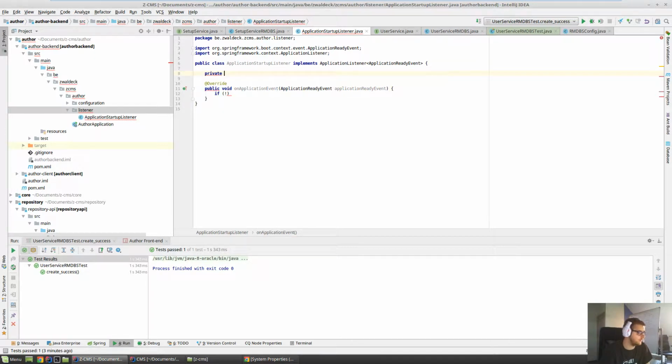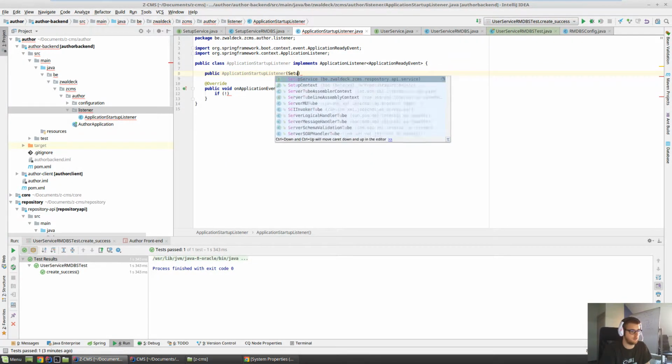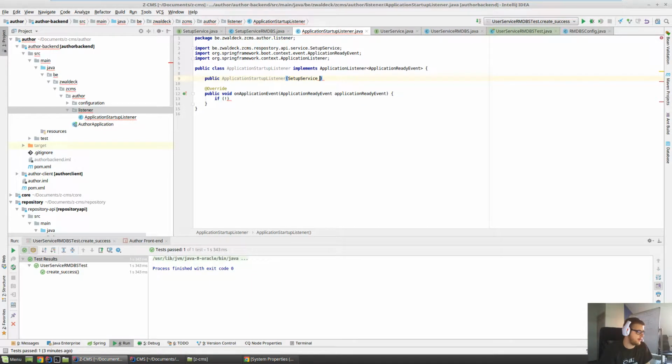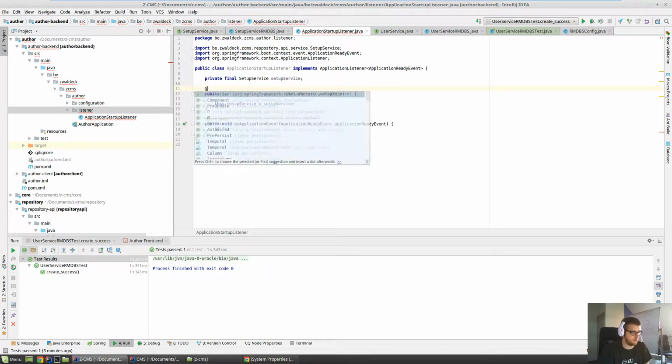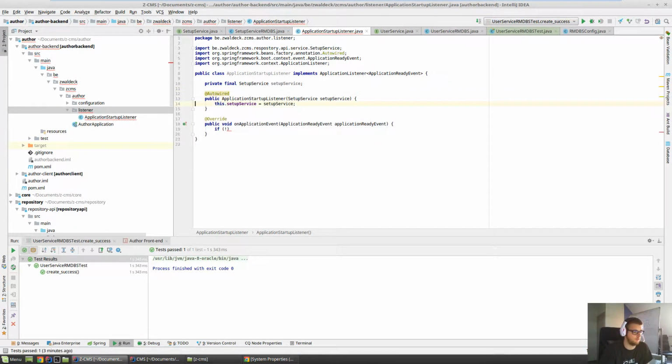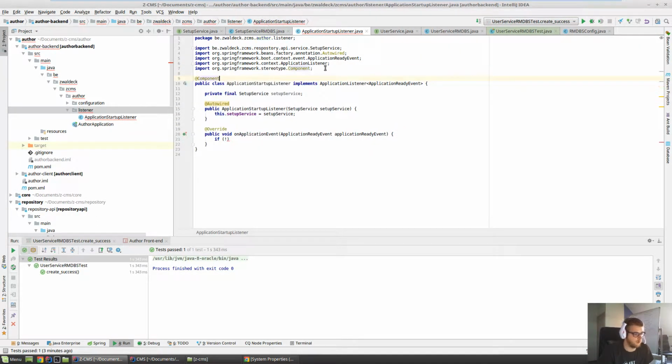So with private, let's just do it via the constructor application startup listener, and then we say setup service. Setup service, and then we create a field for it, and we say add autowired. And of course we need to say that this is a component as well, else we don't have the Spring context.